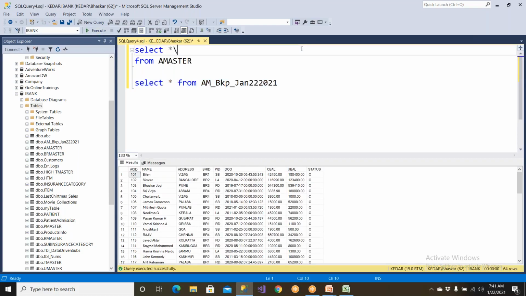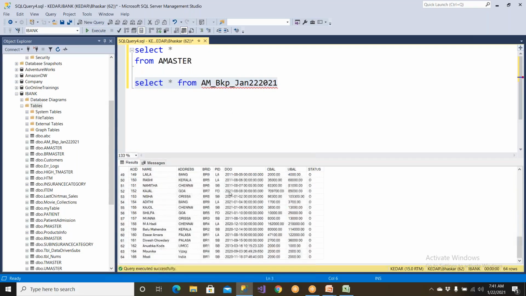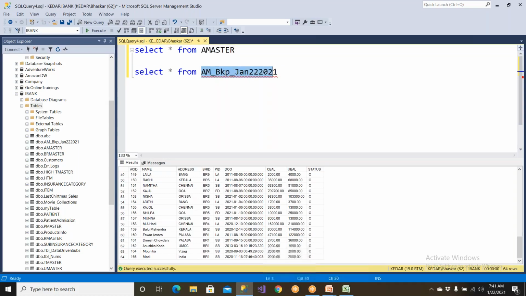If you see this table and this table, they are similar. Clear? Because all the data you're dumping into the new table, you have a total of 64 rows in this, right? So there is no difference at all between the first table and the second table. This is a backup of this table that we have taken on the 22nd today. Clear? People may ask you, what is the difference between the original table and this table you have created with the help of the into keyword? Is there any difference? Yes, there is a difference.